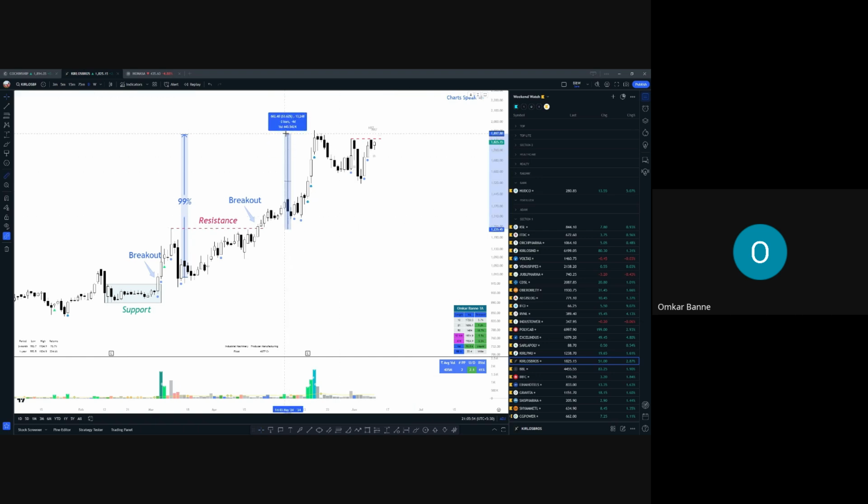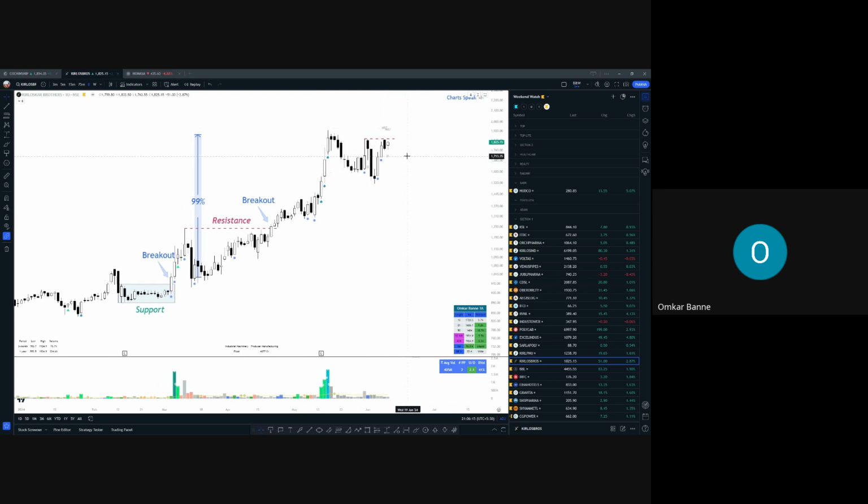So from here to here, it has given already a 50% plus move. And there was this pullback. Now, I don't think immediately it will be tradable for a swing. So if you will be able to take an intraday trade here, then it's okay. Otherwise, I won't recommend this for swing trading immediately. Let it have some breather. Let it go sideways.